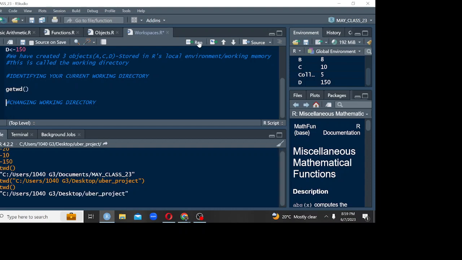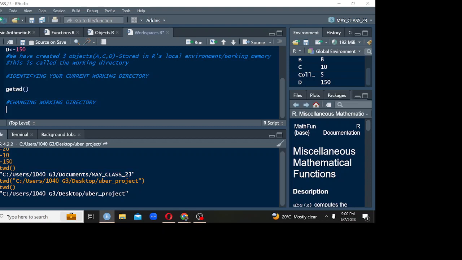Maybe let me run. So you see my current working directory has changed. It is this one, not the previous one. The previous one was this one. So you have seen my working directory has changed.